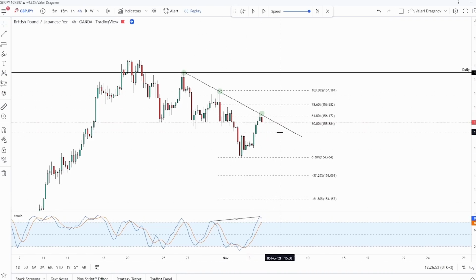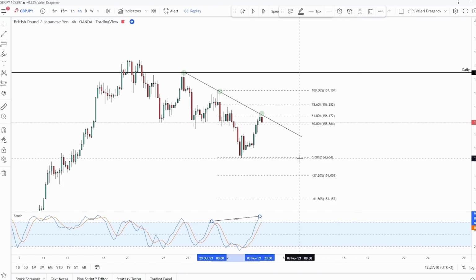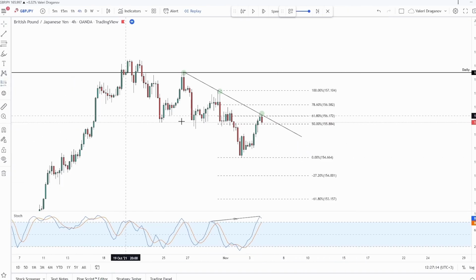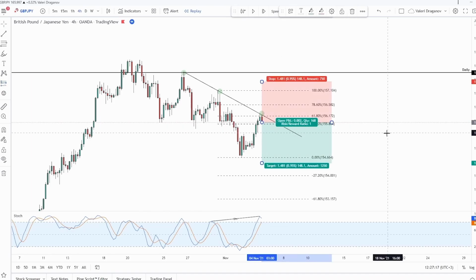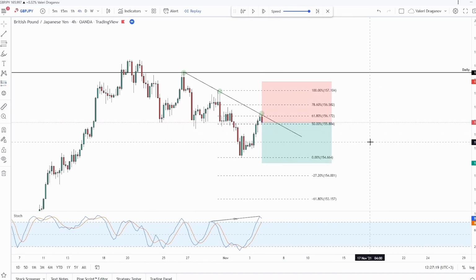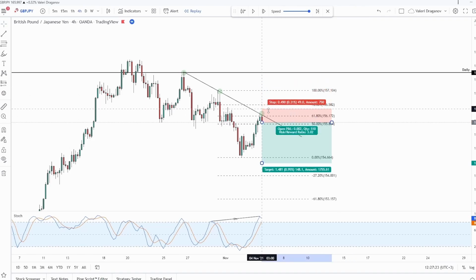So we have a third point on the trend line, we have a Fibonacci retracement, a repulsion from the 61.8 level, and then we have a higher high and a lower high. On the stochastic we have a lower high and a higher high. So we're not gonna enter 3 deals, we're gonna enter only 1 deal. But this is a perfect example because again we have confirmation by 3 strategies. And now we will see what happened next.